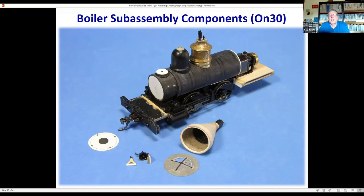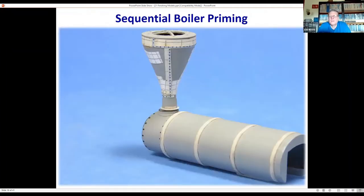The smokestack was card stock. It really doesn't matter what materials you use because you'll prime them anyway. Even though it's going to be a black model, it's much easier during construction to prime with a lighter gray color. I used Walmart gray primer for its thin coat — since discontinued — but Rust-Oleum or Krylon lighter colors work well. Avoid thick auto-body buildup primers; use the thinnest, cheapest type. Using a gray or lighter tan primer lets you inspect the model as you go — in this case, card stock bands, rivet decals, and stack patches from graph paper were all easy to see.